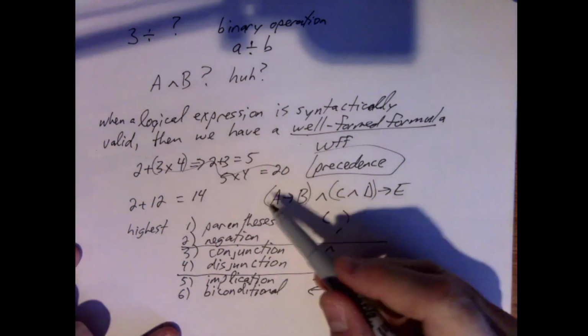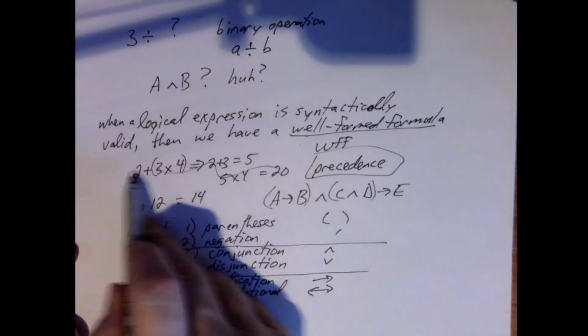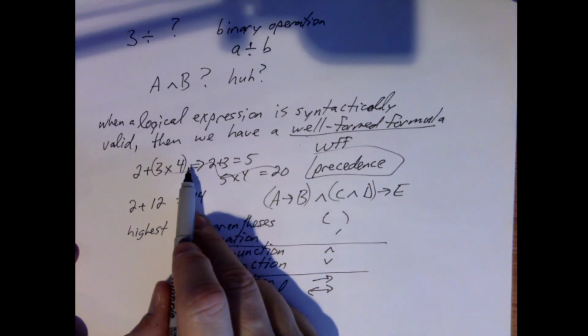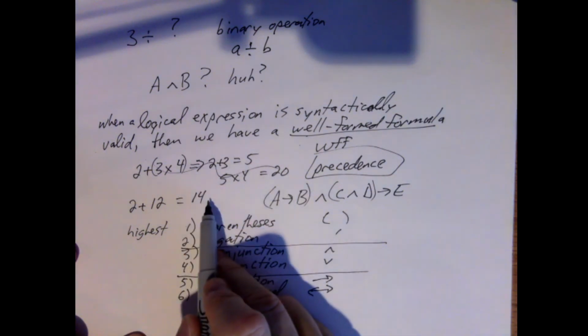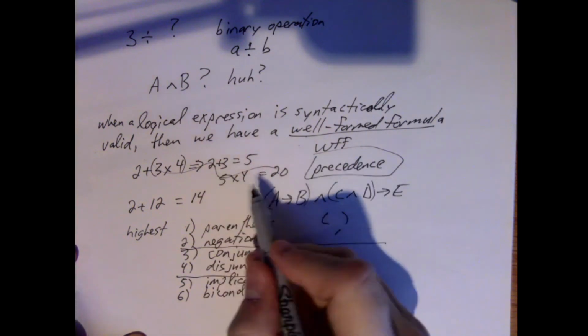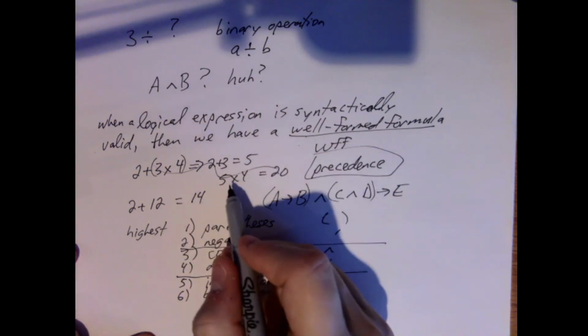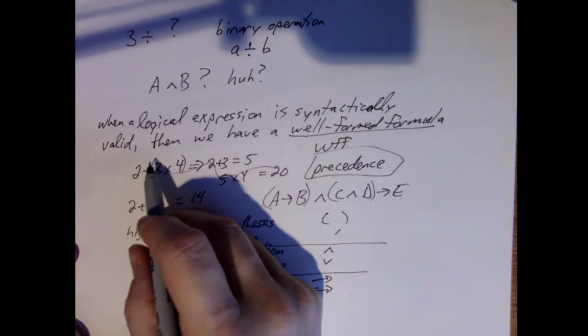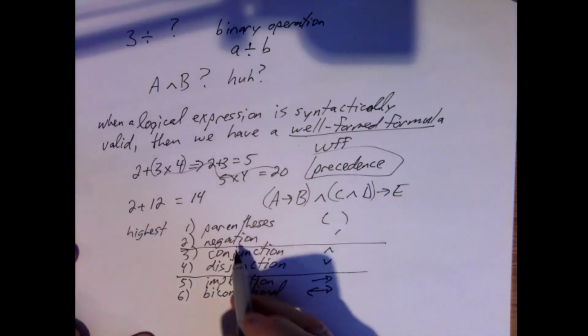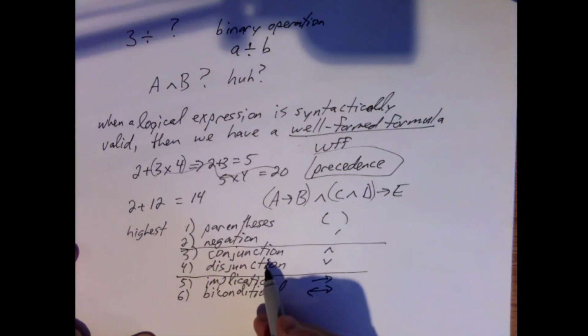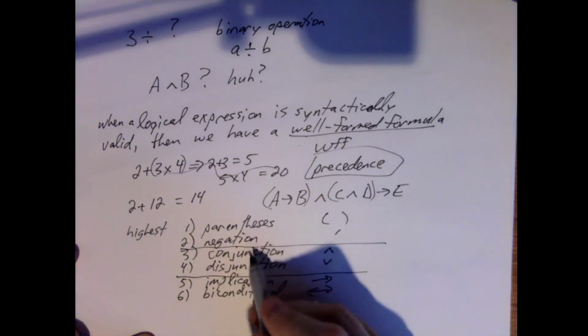Okay? And the rationale is the same. We can't have mathematical expressions and have one person getting 20, another person getting 14, and say, well, you just pick whichever one you want. We all need to get the same answer, right, in order for it to be a way of representing what's going on. The same is true of logic. We all need to be able to get the same answer, and that requires we understand precedence.